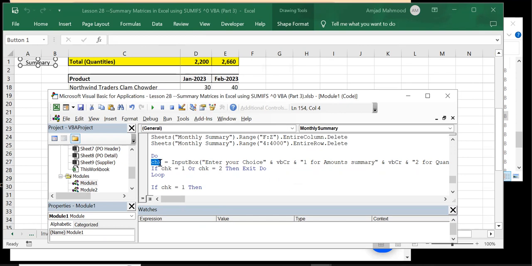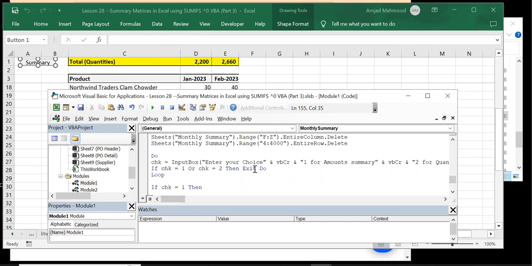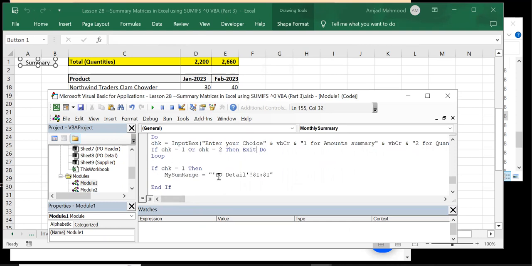You can take any variable; we have named it chk to contain 1 or 2. Otherwise, it will keep you rotating within this loop, and the only way to exit from this loop is to enter 1 or 2. So 1 is for amount summary and 2 is for quantity summary. Once you have done it, you exit from the do while loop.